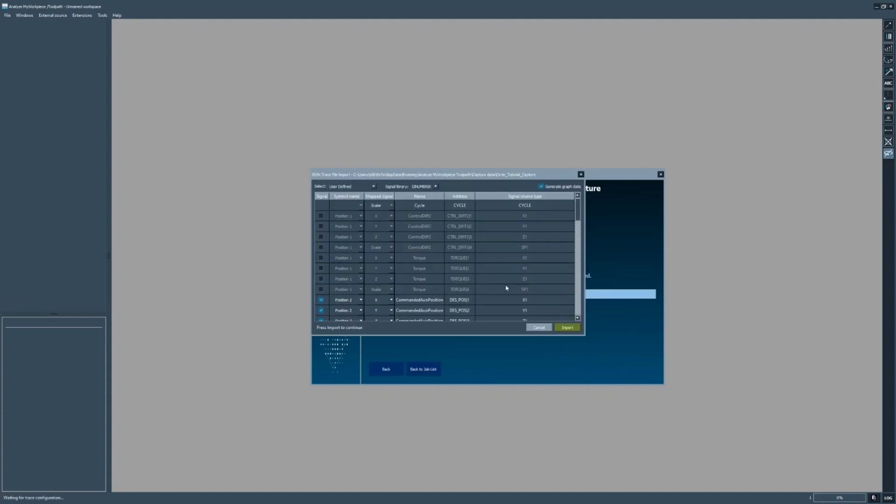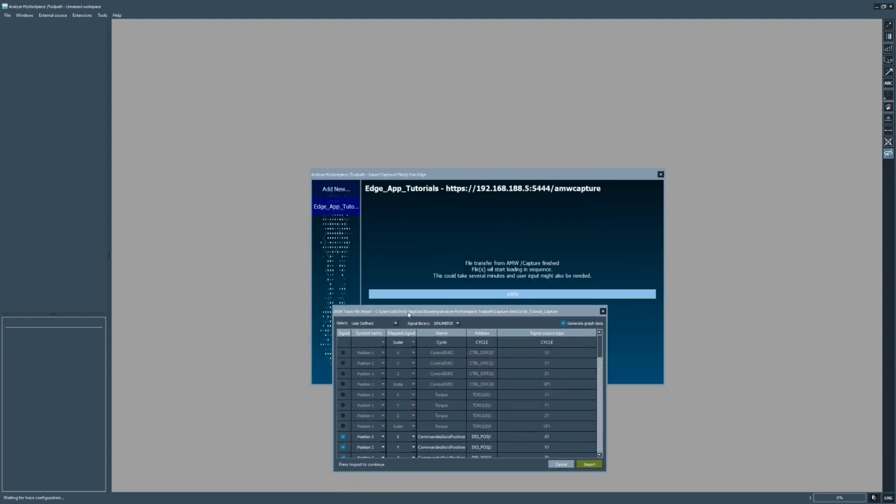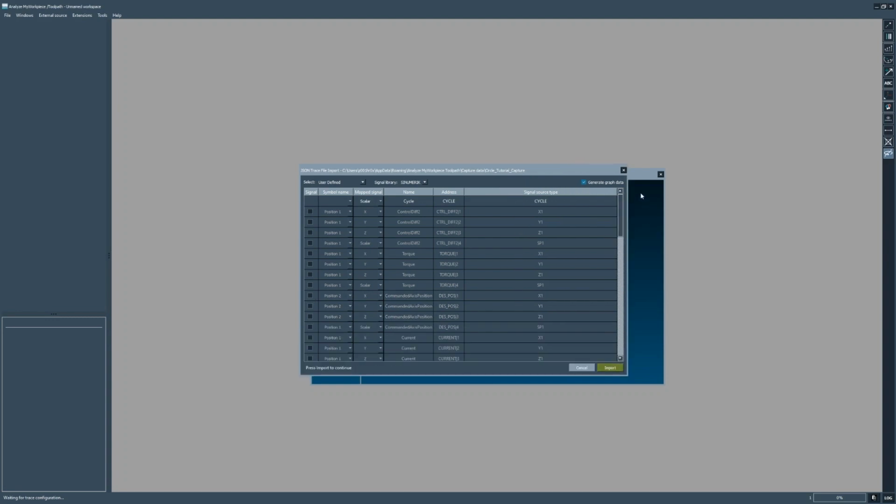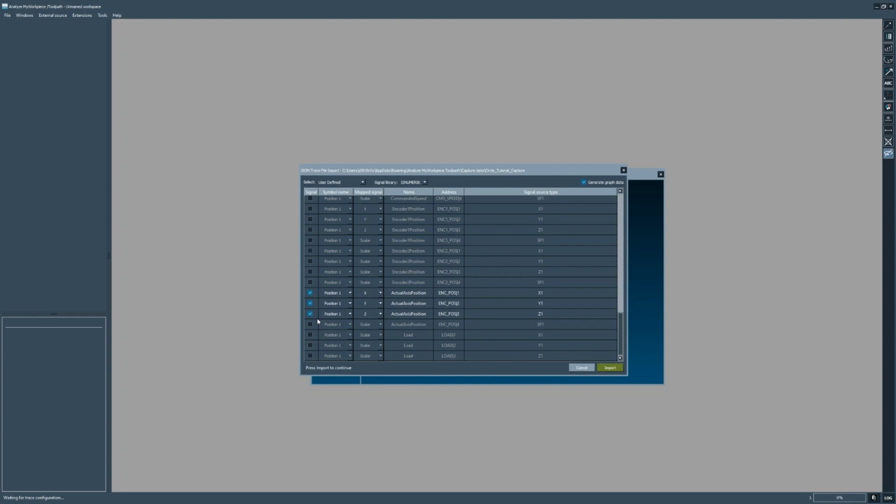I click the load button, and now it tells me that the file transfer has been successful, and now the typical import dialog from Toolpath appears. And again, I just do a basic mapping here. If you would like to learn more about the mappings of Analyze MyWorkpiece Toolpath, what you can do during the import, I highly recommend the webinar about Toolpath, which is in 4 chapters, using Analyze MyWorkpiece Toolpath and all the functionalities and features to improve your production quality. So for now, let's just import the data as it is.